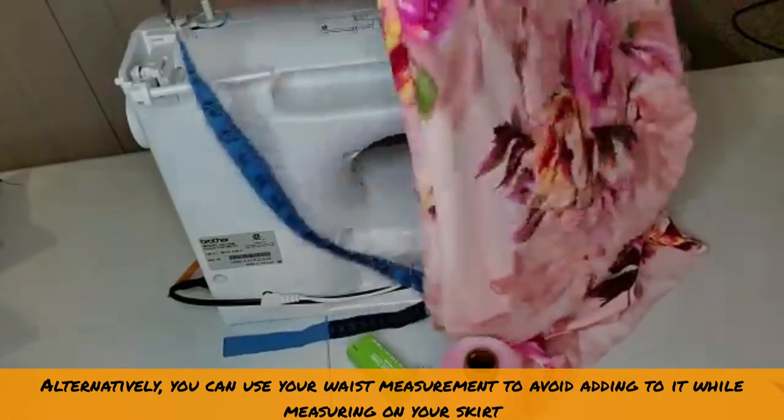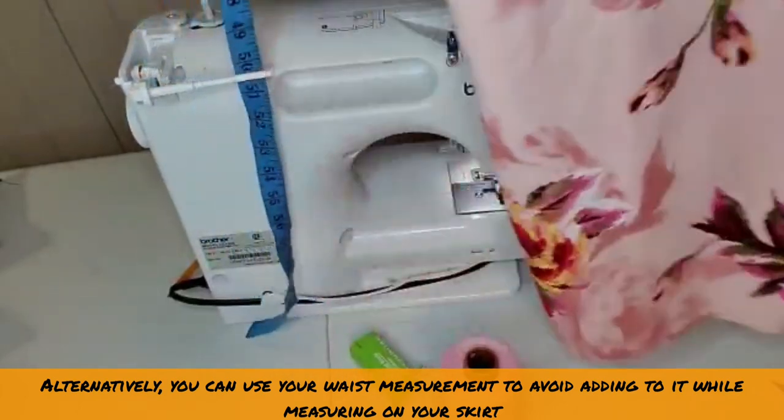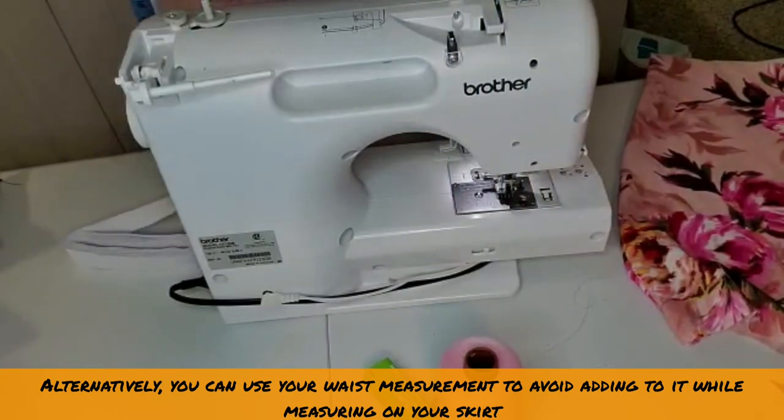Right here, I got 30 on the waist. So I'll cut elastic 28 inches. 28 inches of elastic. That is what I'll cut.